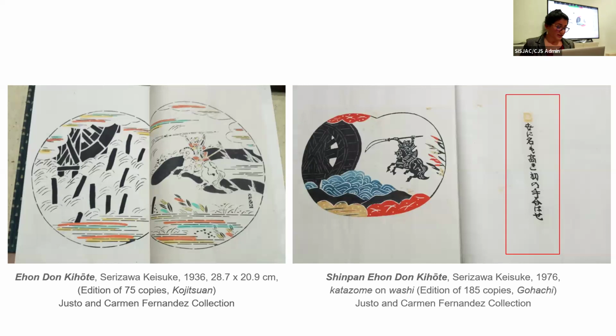Tokyo no Don Quixote by Kobayashi Nobuhiko, published in 1976, and Yoru no Don Quixote from the 1970s by Hiroyuki Itsuki. The revival of Don Quixote books during this time period may have motivated Serizawa to return to his previous Don Quixote and create a new version.